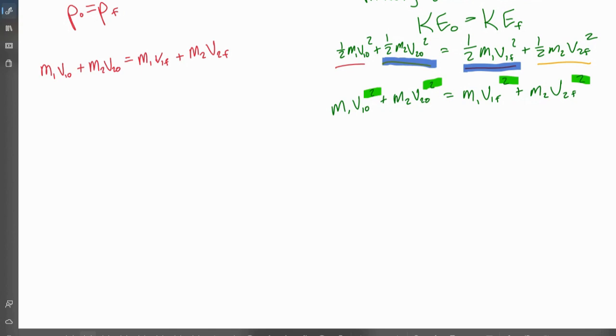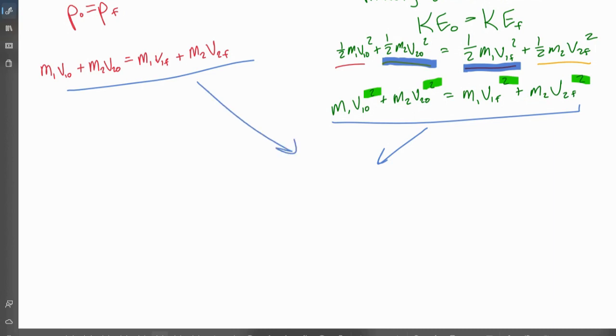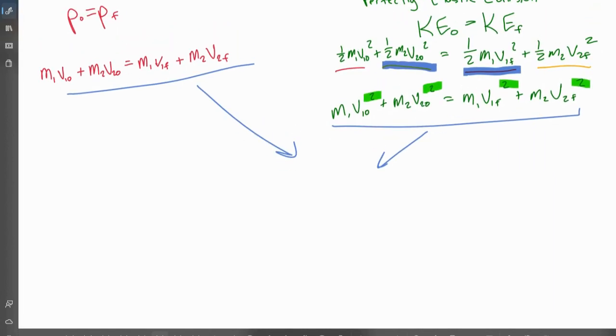if we were to take these two equations and combine them together, you get something that's kind of cool. If you want to be convinced of the math of this at some point or shown how we get this, please come and see me. I'm more than happy to help. But if you take this equation and you combine them together for a perfectly elastic collision, you get this relationship: v1 initial plus v1 final equals v2 initial plus v2 final. It's awesome. Usually in physics, you can tell you've done something right when it simplifies down to just a stupid, easy expression.